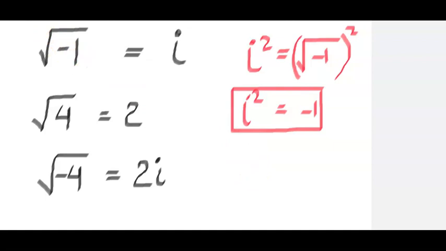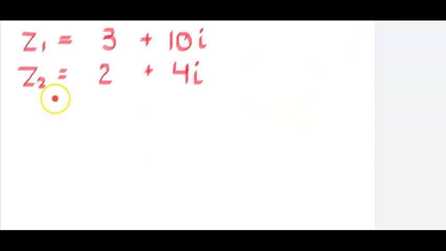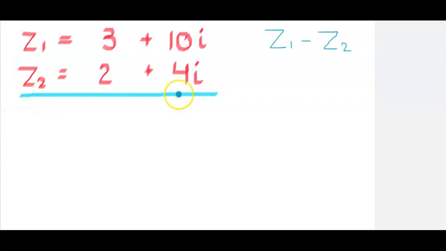It's very important in engineering. When I say very important in engineering, let's say there are two complex numbers, Z1 and Z2, and we are trying to find out Z1 minus Z2. So we are subtracting the complex number. When you subtract the complex number, you write Z1 first, and then you write Z2. Just draw a line straight away. You're subtracting them, so whatever sign is there, you change it.